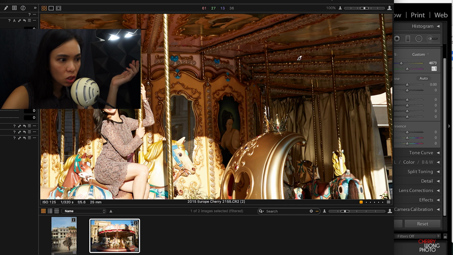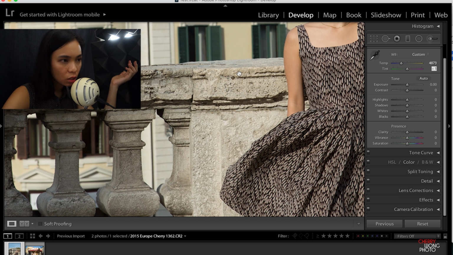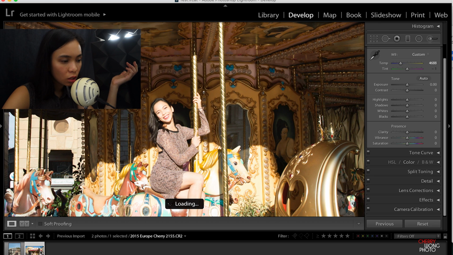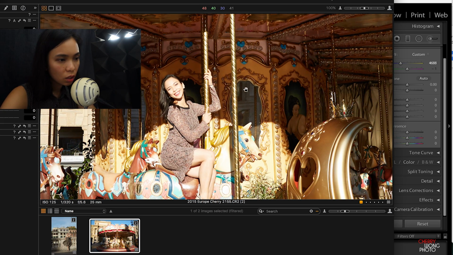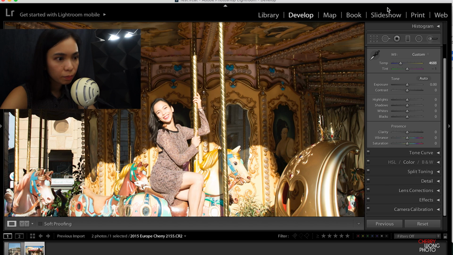So this image is me on a carousel. Is it linking? Oops, it's not linking.